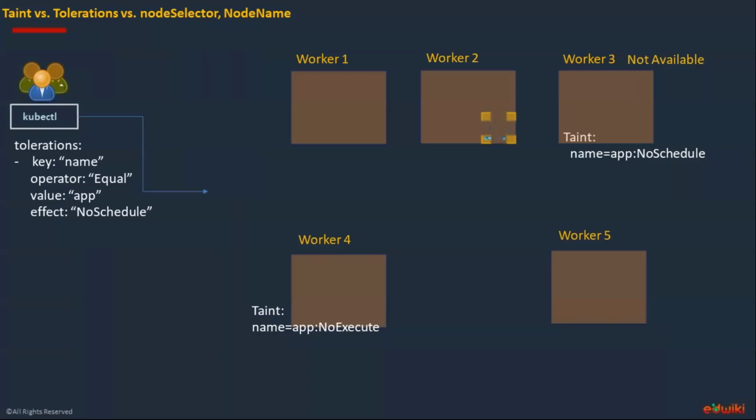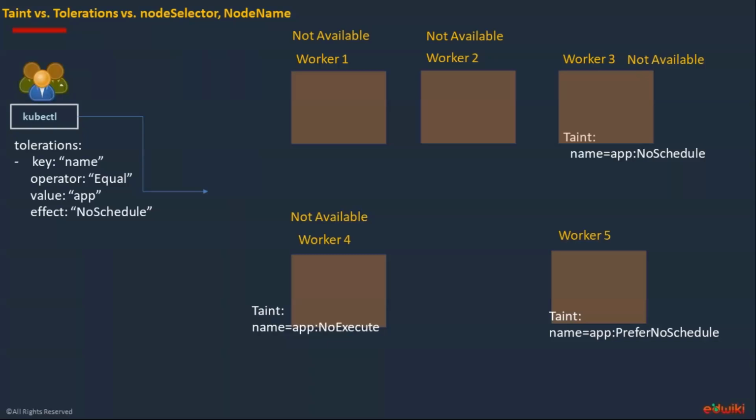Now, another scenario. Let's say worker 1 is not available for some reason. Let's say worker 2 is also not available. Let's say worker 4 is also not available. In worker 5, I added one taint. As I said, the taint is always a constraint.